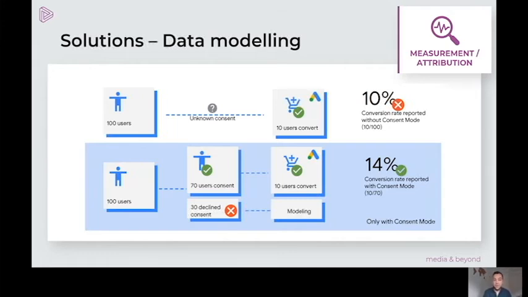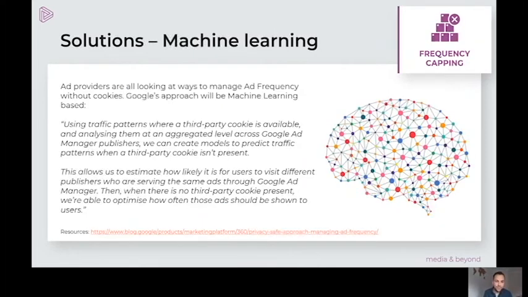In other words, if we have a time once third-party cookies are gone and we give more privacy controls back to individuals, if we have loads of people just completely opting out, we still want to be able to show how those people likely performed, and data modeling is going to be the key way we do that.